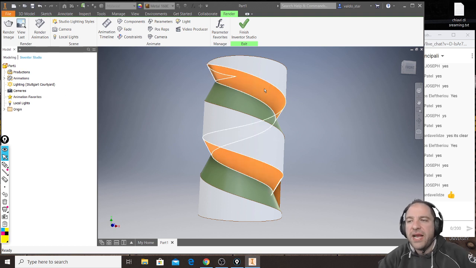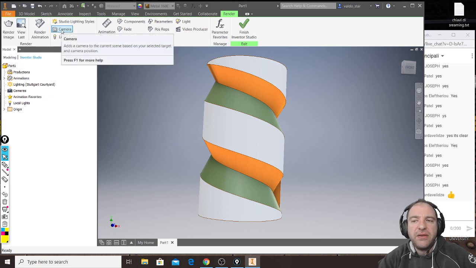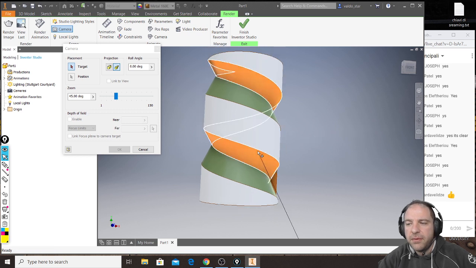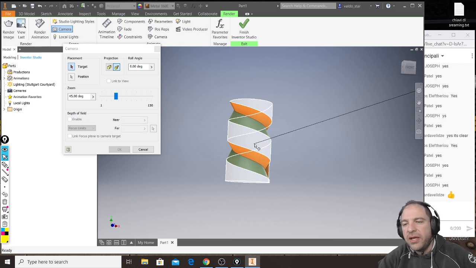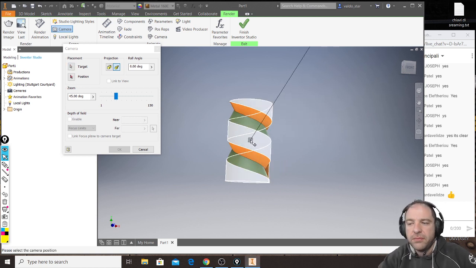So we can set our viewport to perspective, or we can add cameras. Okay? And cameras are working in a very weird way. That is, we need to select a face that will give us the axis of our camera. Okay?